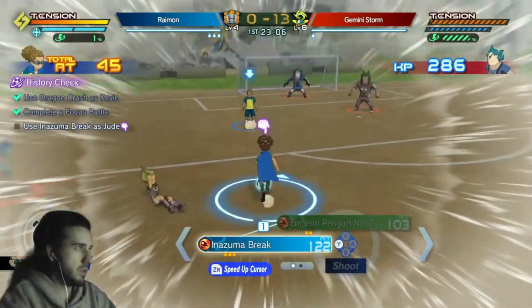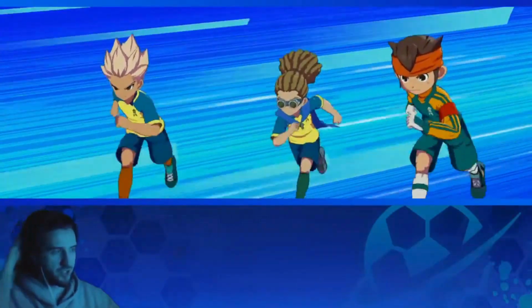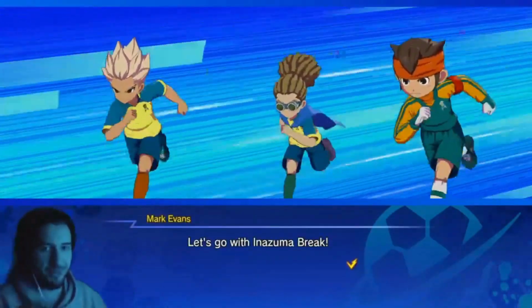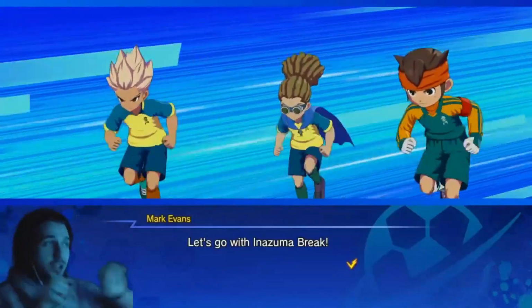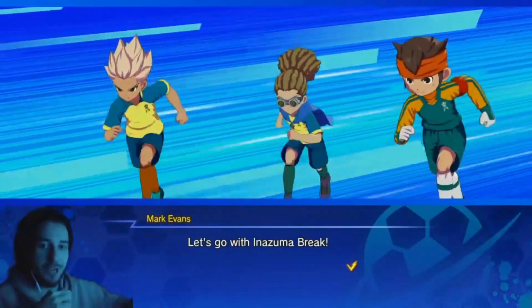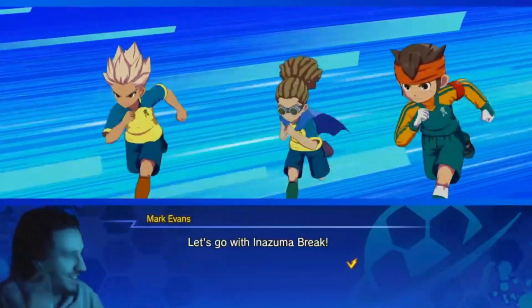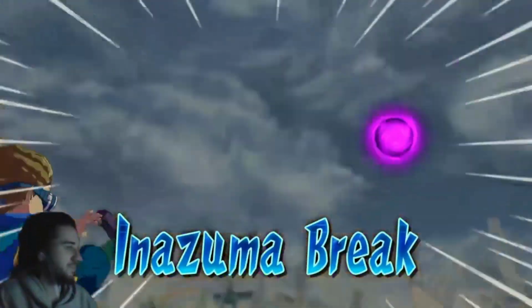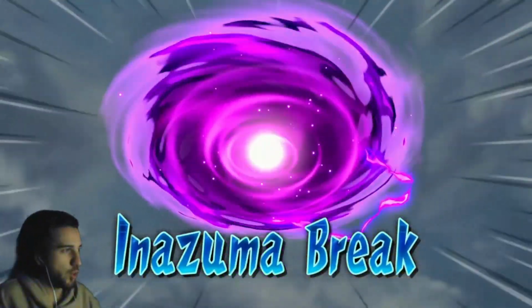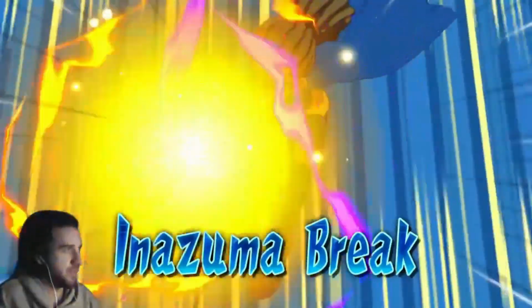Here we go, Inazuma Break. I wish there were actual numbers on how much things costed. This is like a major complaint that I've never explicitly said. They need to put costs on the tension gauge of how much you have right now. Because you can't figure it out on vibes very easily. Let's go with Inazuma Break. Here it is. Always a cool move. Love how it looks in this. The visual style overall is just solid.